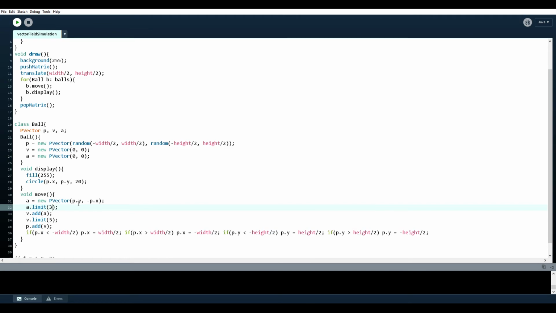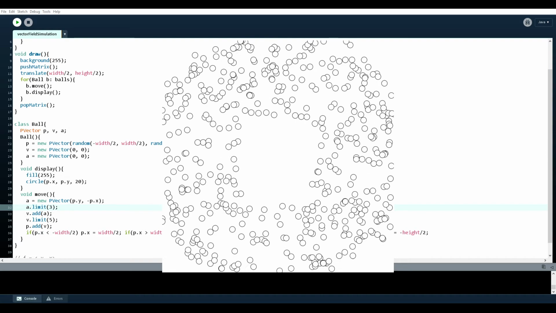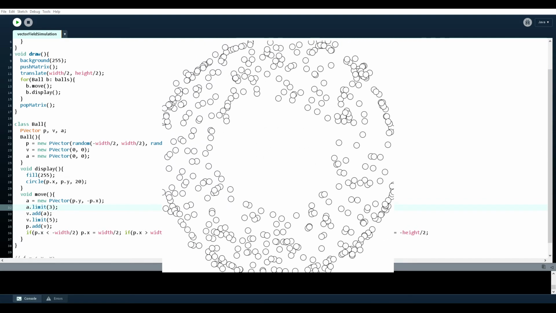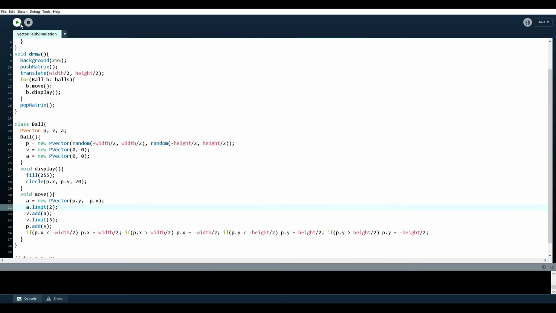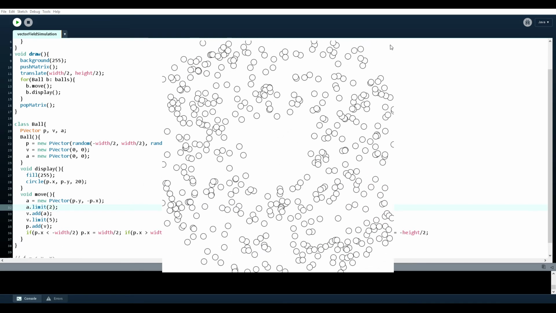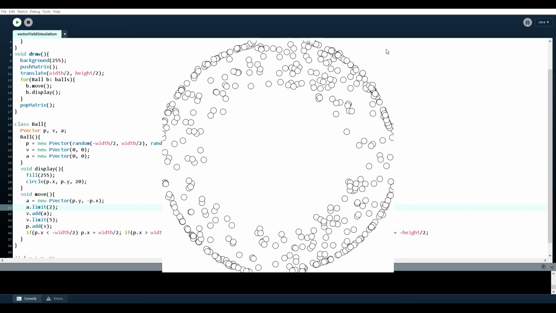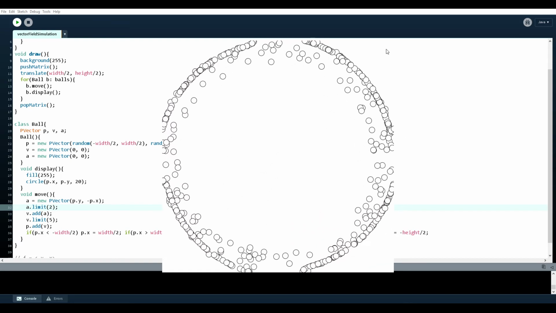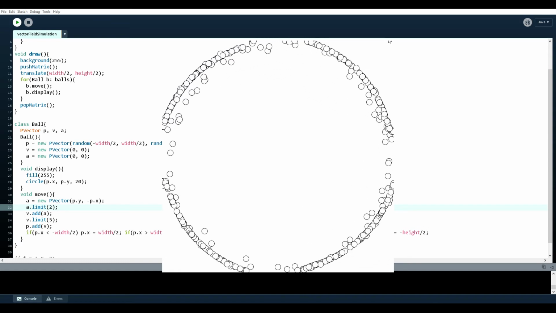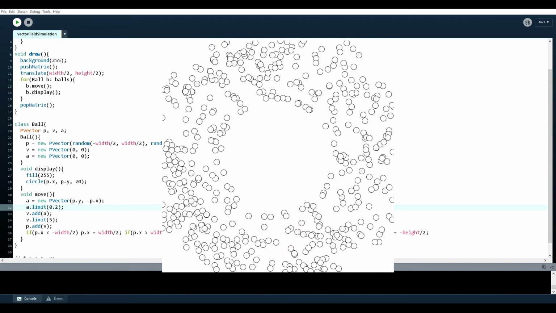Okay, what if we limit it to 3? I mean, velocity is already limited, so I don't think it's gonna do much. Wait, what if it was just 2? The ones on the outside are going closer to the inside. Is interesting. Okay, so this isn't really doing much for me. This is literally just setting the magnitude. It's like the same thing. There's no point in doing this.